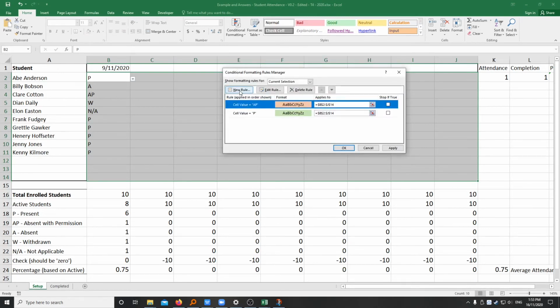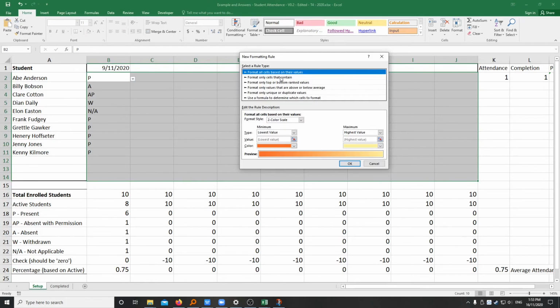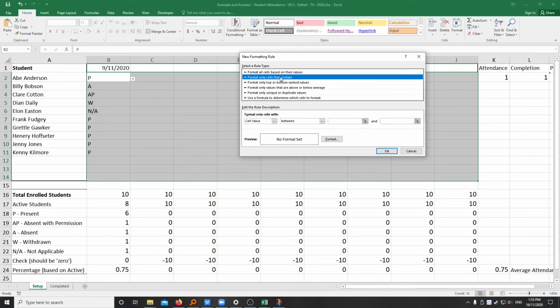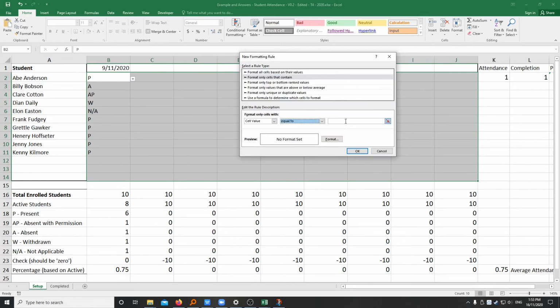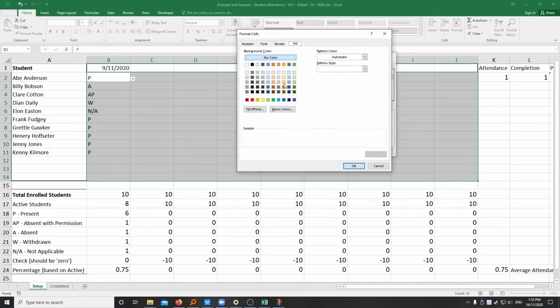Once again, let's make another new rule. For format only cells that contain the exact or equal to. Next one down the list is absent. This is our first really bad one. If the person hasn't contacted us, then it's going to be maybe a red color. Not bright red. Don't have a heap of options.